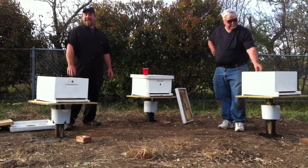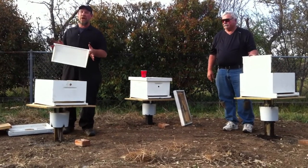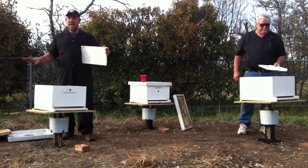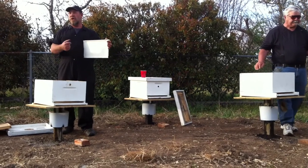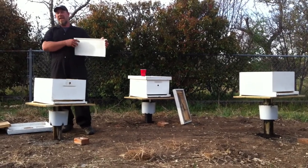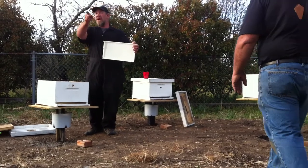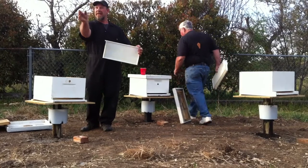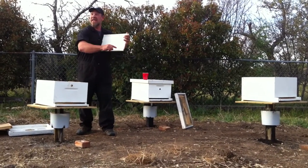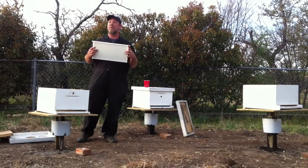Inside this hive box — this is a 10-frame box. The frames inside are called pergo. When the bees come we're going to spray these down with sugar so they'll want to work them. Bees don't like anything new — they like to work things old. They'll have to be promoted with sugar water to start cleaning the frames and building out the cells. They make all different kinds of frames: top bar is just the top bar, usually made into a triangle with a sharp point — you run wax down it and bees will build their comb down. Then you have wood frames with plastic foundation, usually with wire running across to hold it steady.